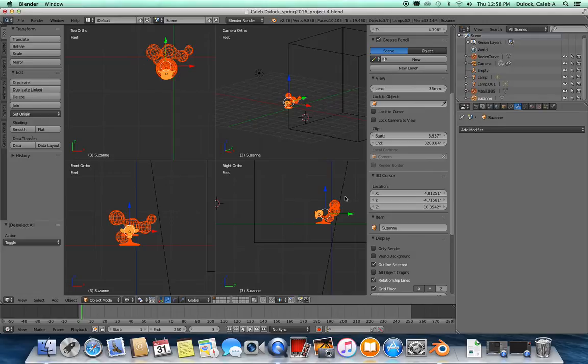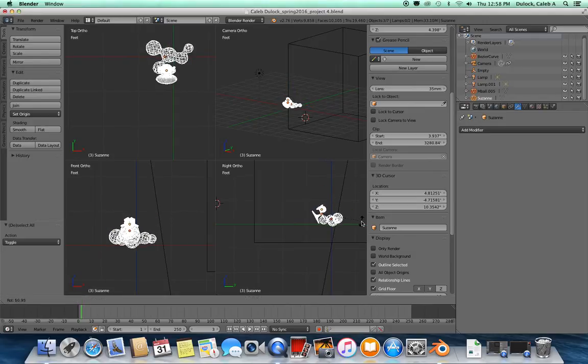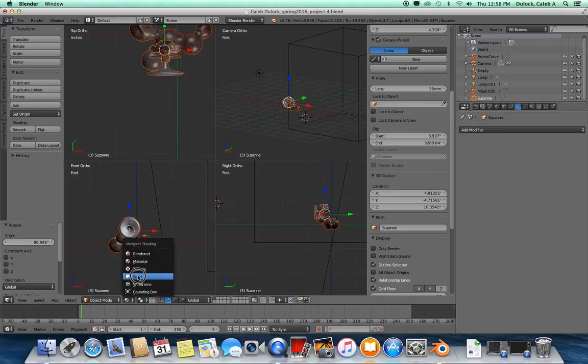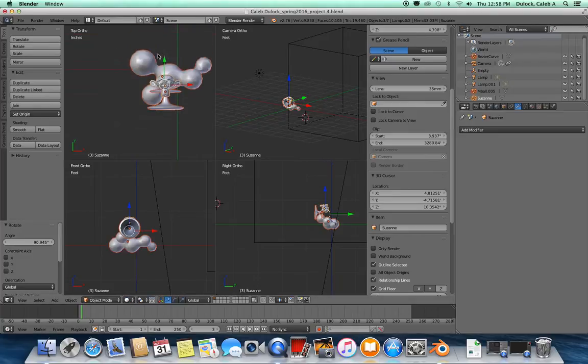So in my right view, I'm going to hit the R key, shortcut for rotate, and rotate my model until it faces straight upwards. Now I can tell which way it's facing right now by just watching it. Now I can turn on my material view or my solid shader to make sure that in the top view, my model is facing straight at me.